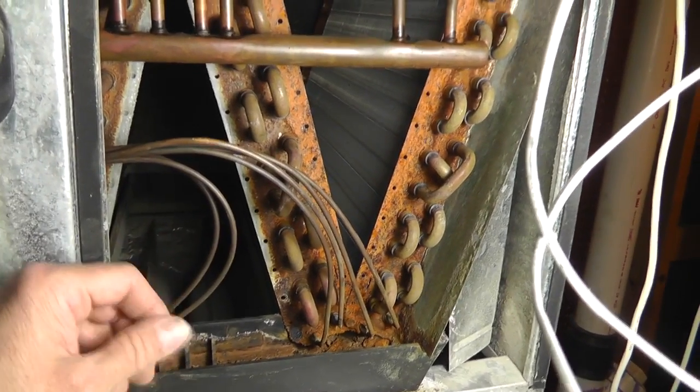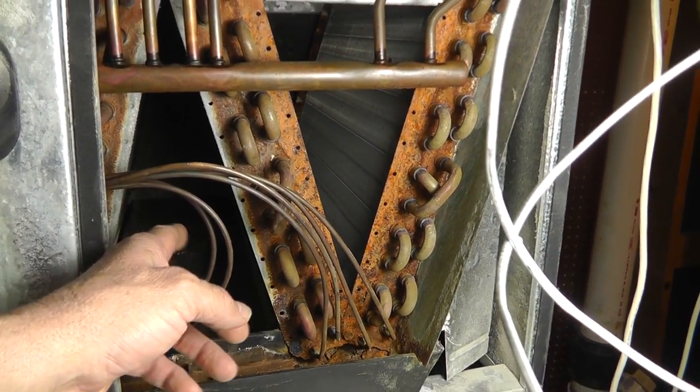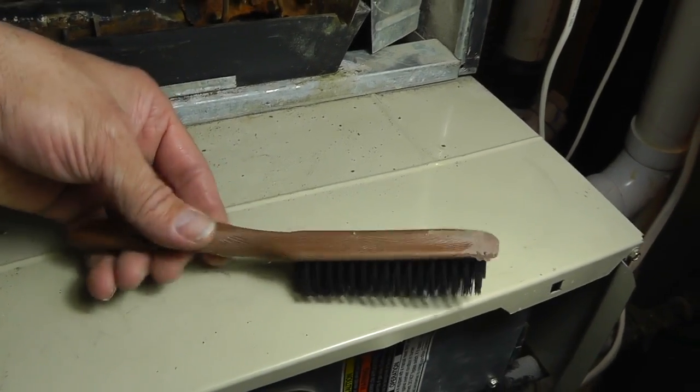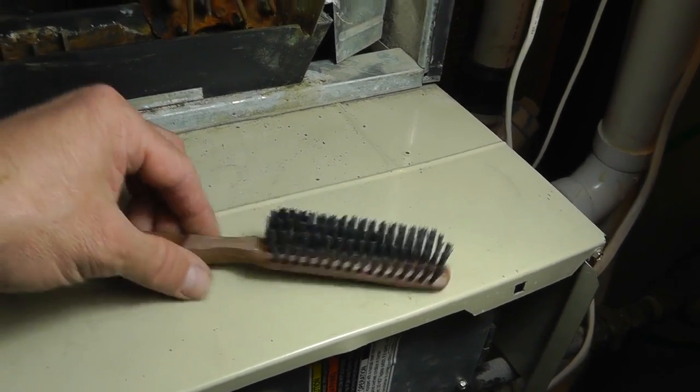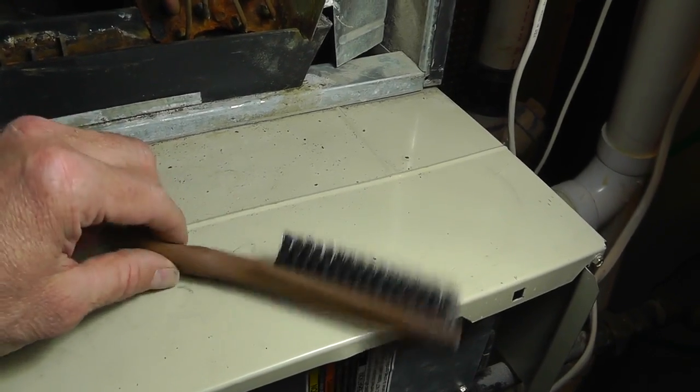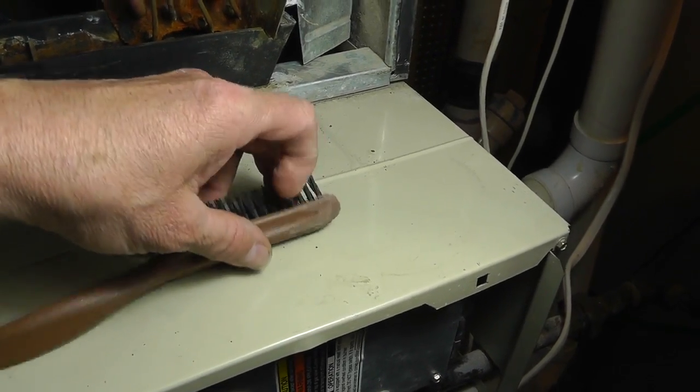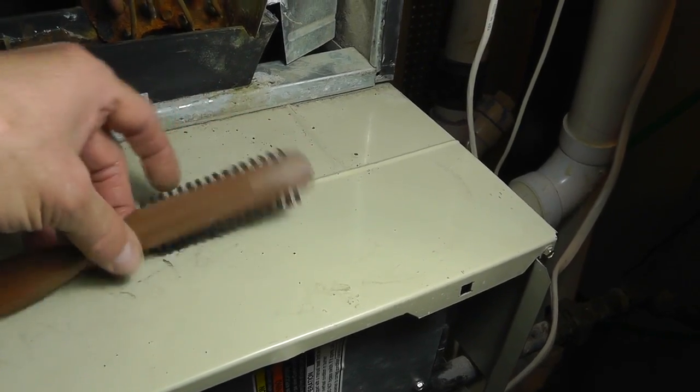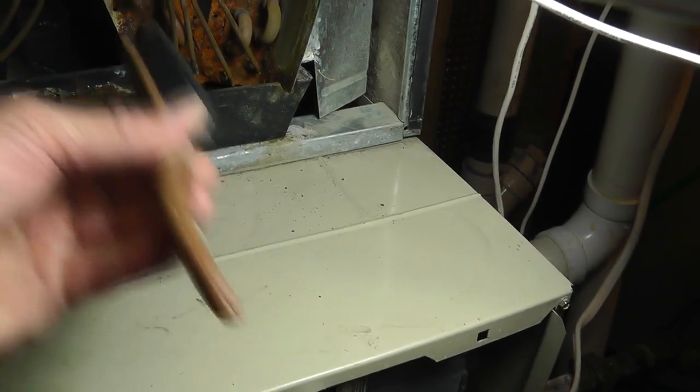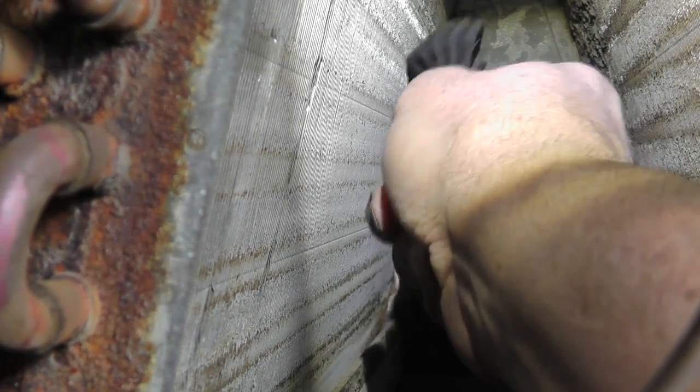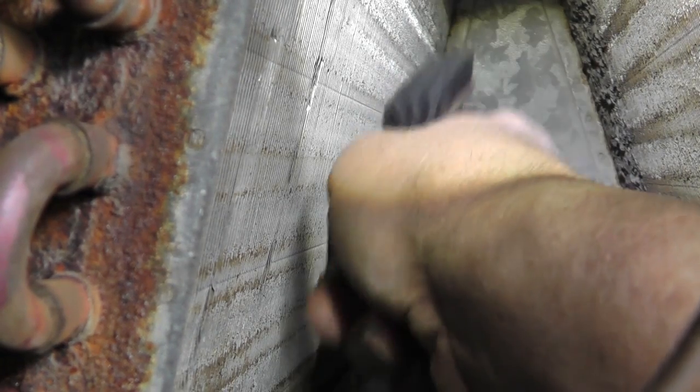Now for cleaning these fins, I've got a coil comb specifically made for this, but I'll tell you, I find this works better. It's just a brush from the dollar store, costs a dollar. It used to have a hunk of plastic there, and I ground that off. I also lessened the point on this because you don't want to be in there working on those coils and accidentally dent them. Got to go real slow, but you can get these shined up almost like new. You'd be surprised how much more heating and cooling efficiency you get when these coils are clean.